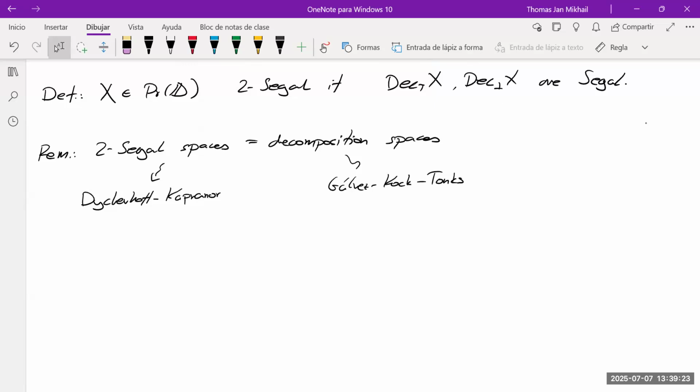Okay, so I will need one more gadget from decomposition space theory. And for that, I need a definition.